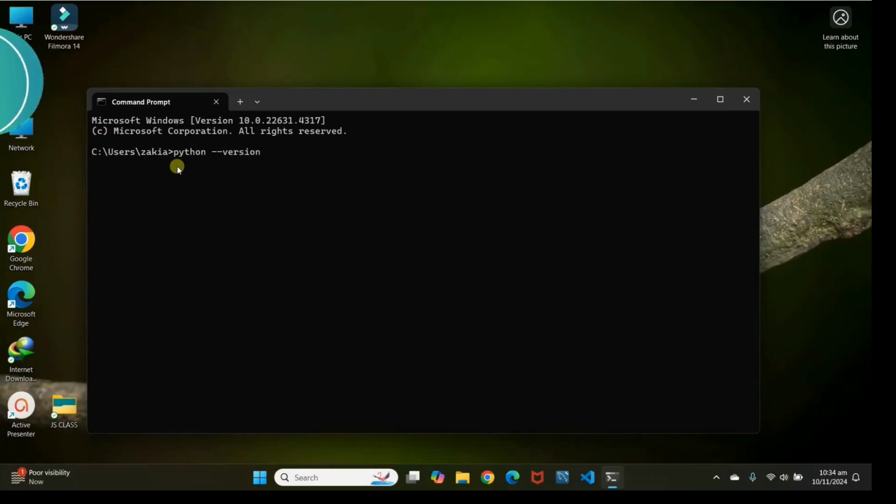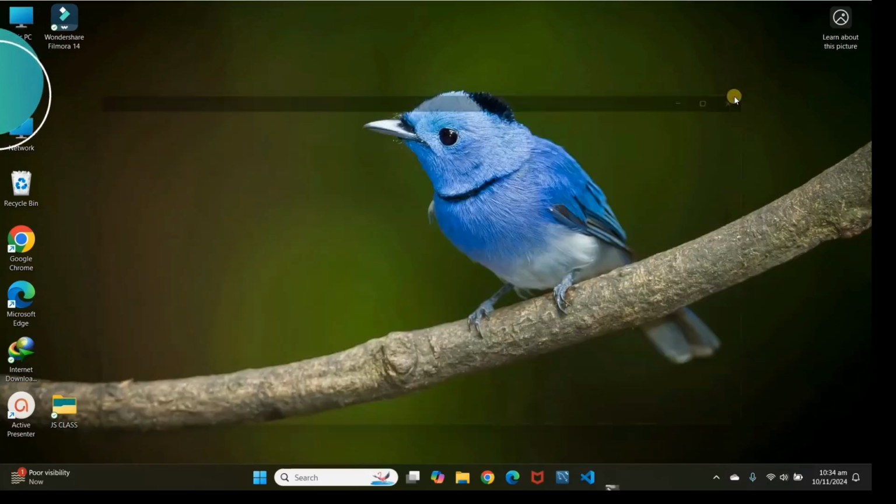After typing this, I will press enter. When I press enter, Python 3.13.0 will be displayed. Python 3.13.0 means that Python is successfully installed along with the version number. And now I'm going to close this window.